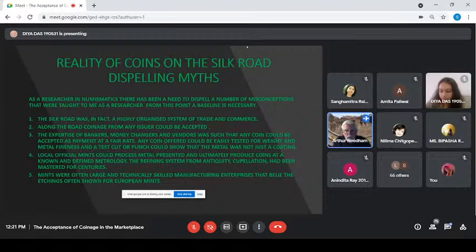The refining system from antiquity called cupellation had been mastered for centuries. That is, you could mine a metal, refine a metal, take a metal in its refined state to a mint, and make a coin out of that, out of any metal, to produce a known percentage of, mostly in this case, gold and silver within that coin. So it was very simple. You could be sitting, well, Taxila, we'll use Taxila, have coinage come in from everywhere, melt it down and produce your own coinage. That was not a technological problem.